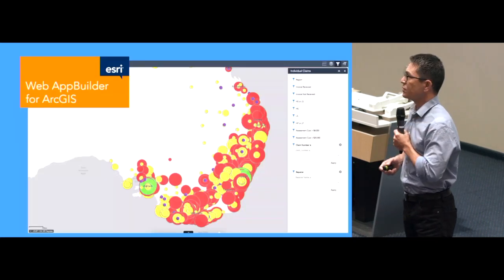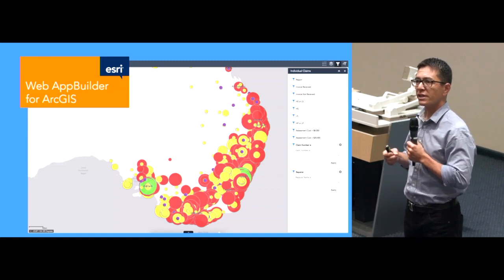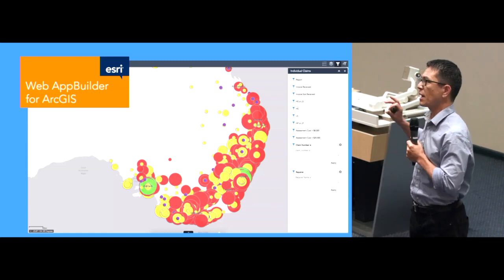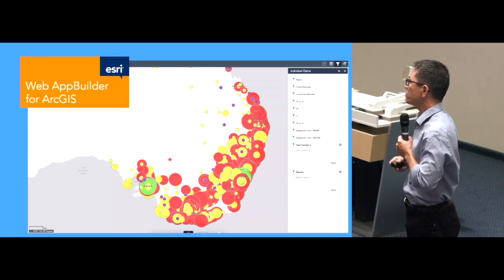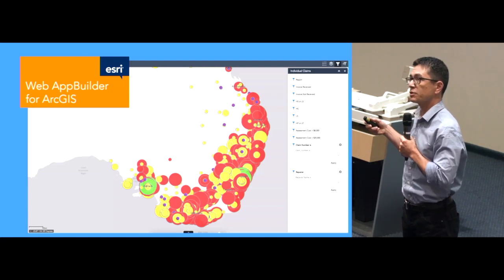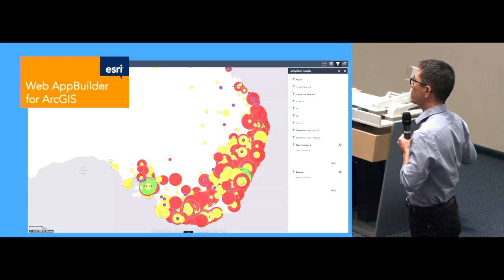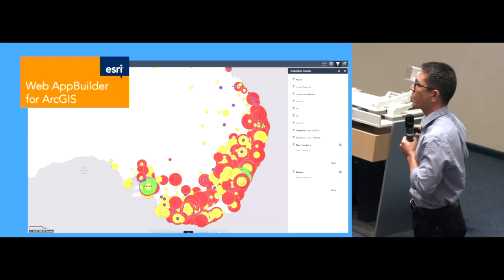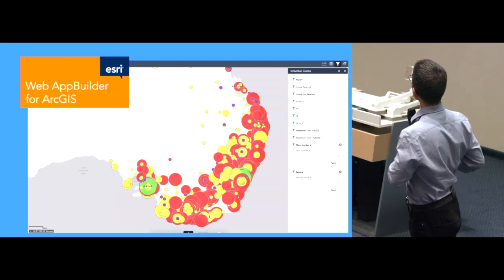So they looked at using the Web App Builder, and that's a great product for getting up and running nice and quickly, doesn't require any coding. The problem is you reach a point where it gets quite difficult to customize any further without doing coding, and the coding becomes quite difficult. What they also found is that they're having to convert their workflows to match the application rather than the application matching their workflows. So that's the state we were in when we started.